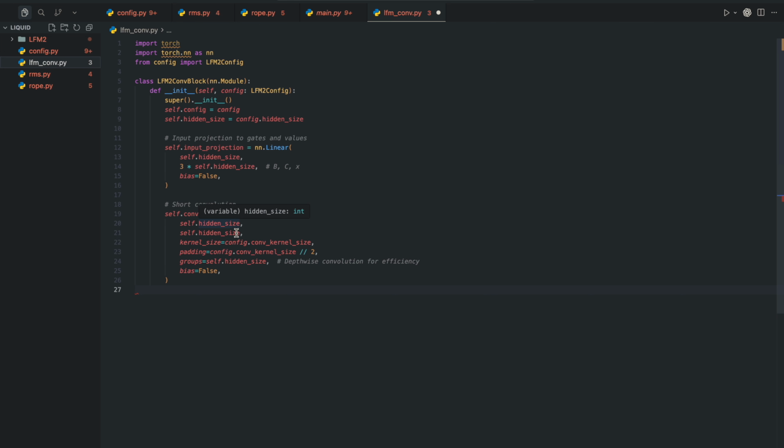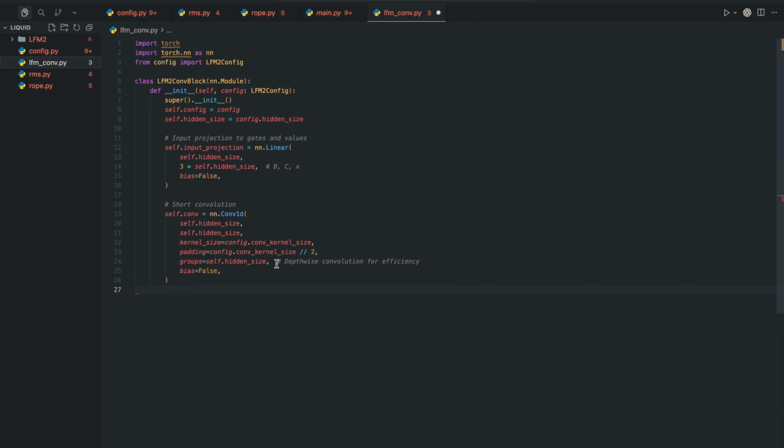Yeah. And then the padding, and the depth-wise convolution efficiency. We're gonna group them, and if you want to know more about this grouping, feel free to look into why it happens, because it is more efficient in computation and so on and so forth.